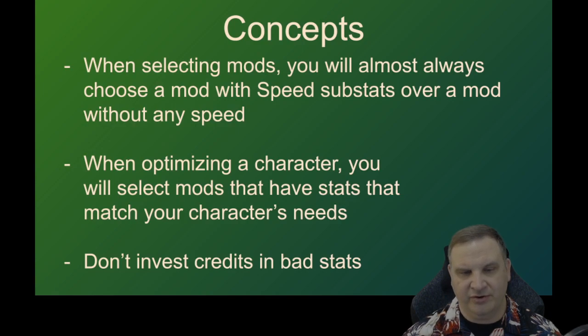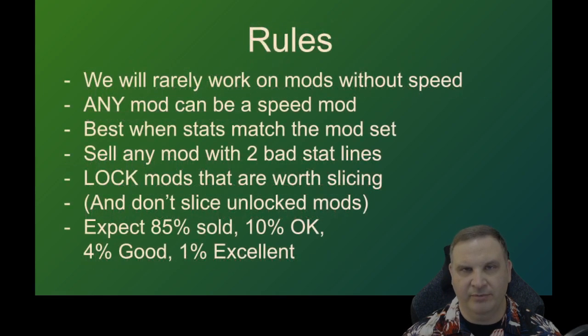We're not going to invest credits in bad stats, so as soon as we know that a mod isn't satisfactory, we're going to sell it off and not invest anything further into it. We're not going to work on too many mods unless they have speed. Remember, any mod can be a speed mod, so even if it has trash substats, as long as it keeps hitting in speed, we can always put that mod on a character just to have the speed. It's best when the stats match the mod set. Like we said, that's what you're going to pick, so that's what we're going to work on.